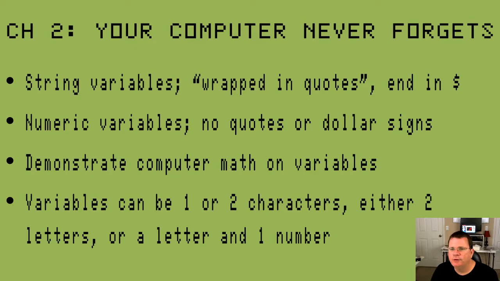Variables can be 1 or 2 characters. So like, for example, A is a variable. You could have up to 2 letters, so you could have AA, BB. You could have, like, SC for score. Your variable can be up to 2 characters. The first character needs to be a letter. If you're only using 1 character, then it has to be a letter. And just bear in mind, there's only 26 of those letters in our alphabet. But if you wanted more, you could do either 2 letters or a letter and a number. So you could have like A1, A2, A3, A4, etc. So those are just different ways to label your variables. You have a couple combinations of 1 or 2 letters, or a letter and a number, or just a letter.